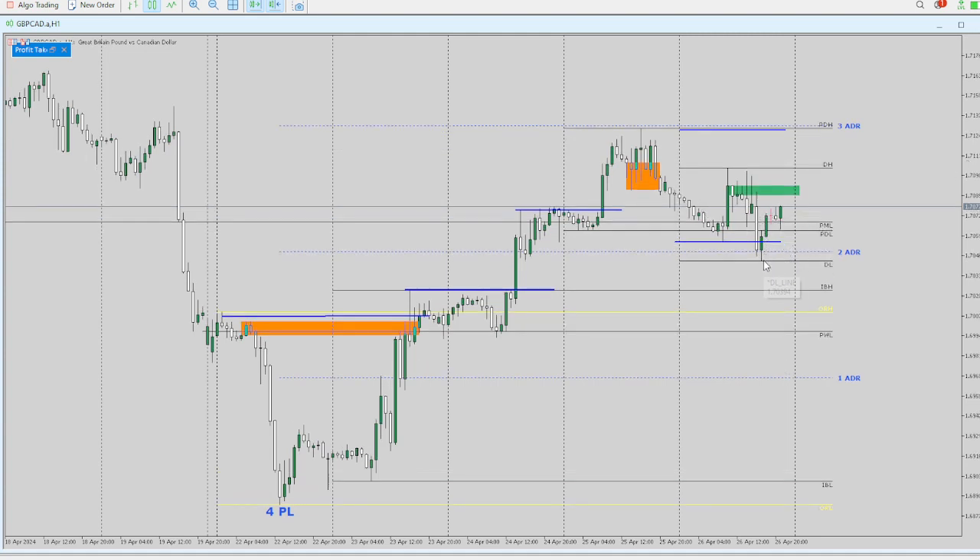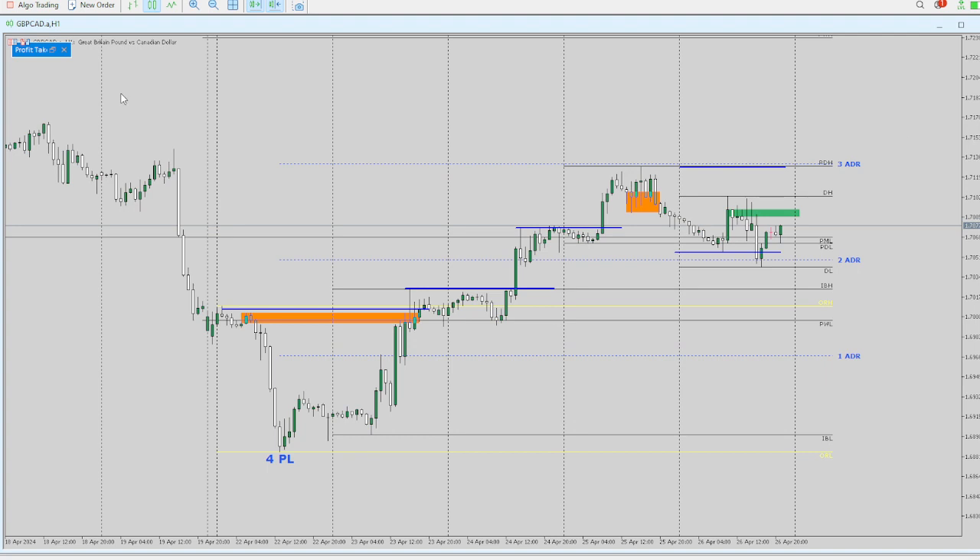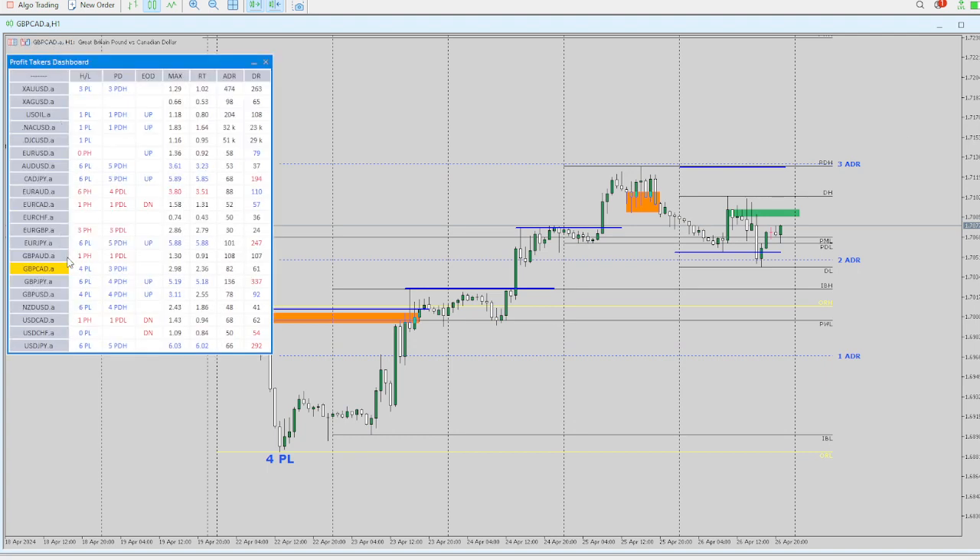The reversal opportunity will definitely be there. Right now I don't know if it's going to continue or if it's going to reset, because this also could reset and then we start all over — then this will be a one peak formation low. I don't know what's going to happen on Monday, but that is definitely a favorite trade.